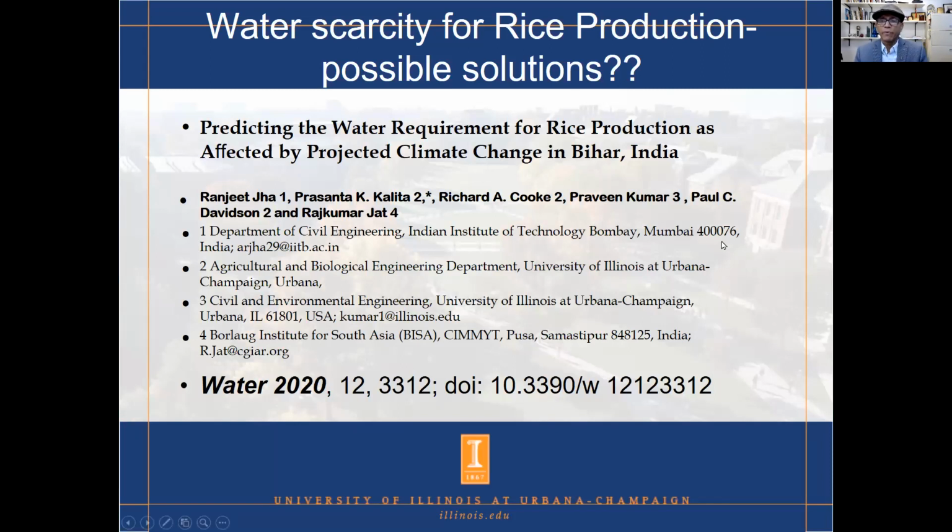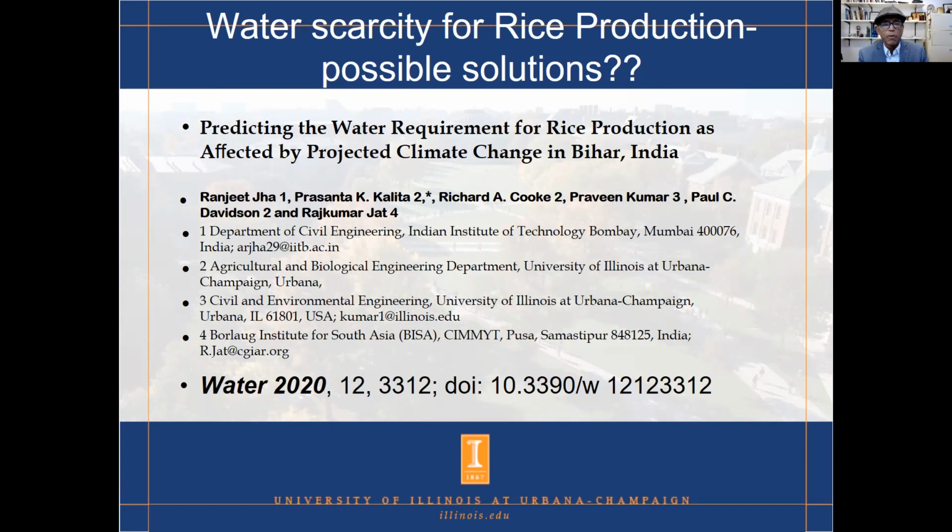Another problem that we are facing, especially in some of the Asian countries, is rice production. As we know, 60% of the world population depends on rice as a staple food, but rice is also the highest water demanding food. With climate change, with less water available, will we be able to sustain rice production? And if we do, what kind of modifications do we need to make? How can we keep growing rice, or even increase rice production, with less water?